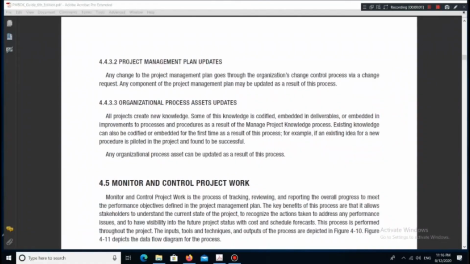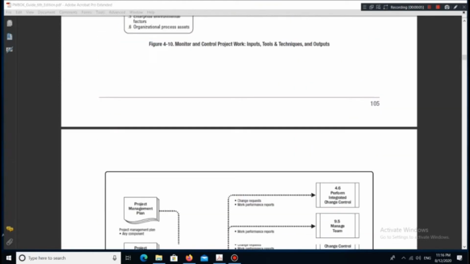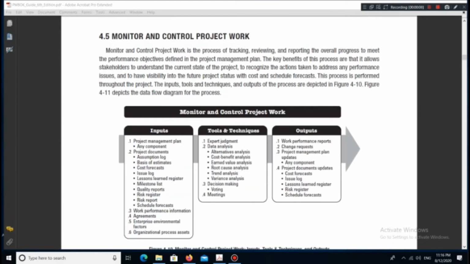Monitor and control project work. Monitor and control project work is the process of tracking, reviewing, and reporting the overall progress to meet the performance objectives defined in the project management plan. The key benefits of this process are that it allows stakeholders to understand the current state of the project, to recognize the actions taken to address any performance issues, and to have visibility into the future project status with cost and schedule forecasts.